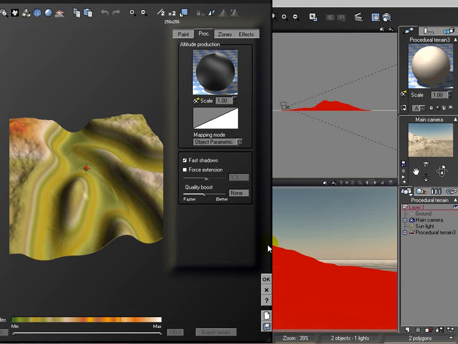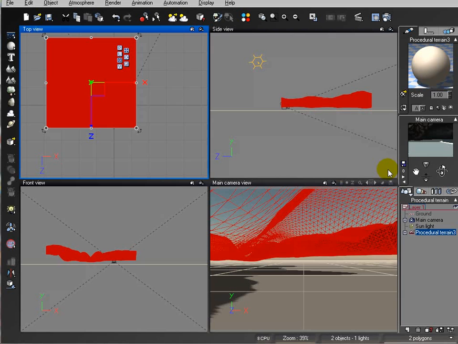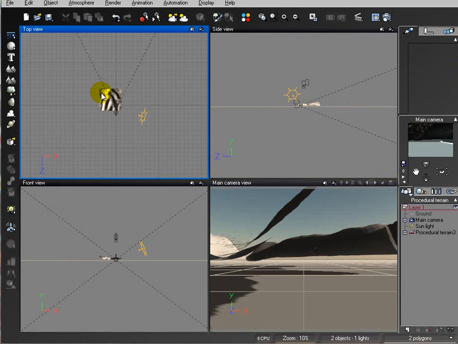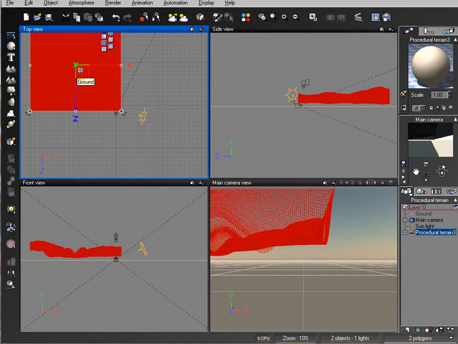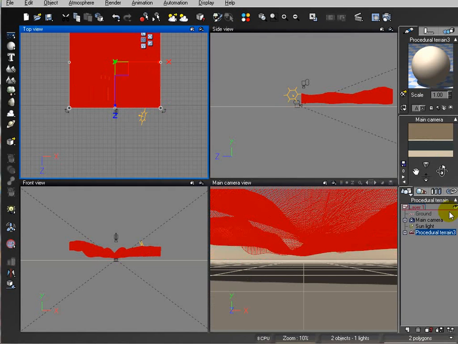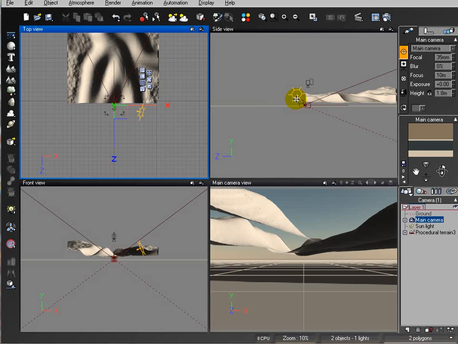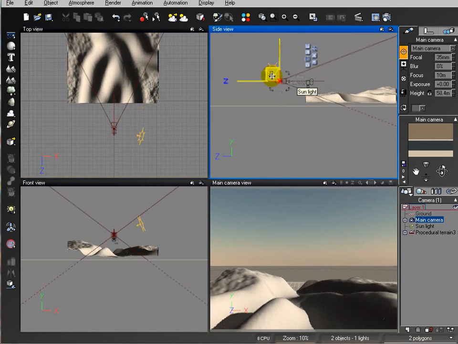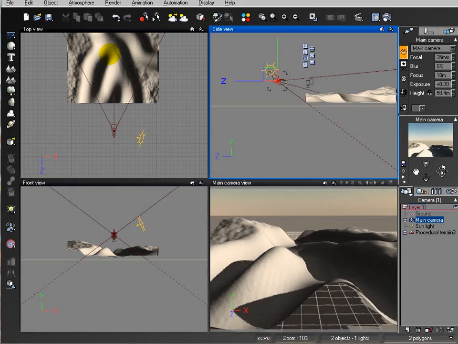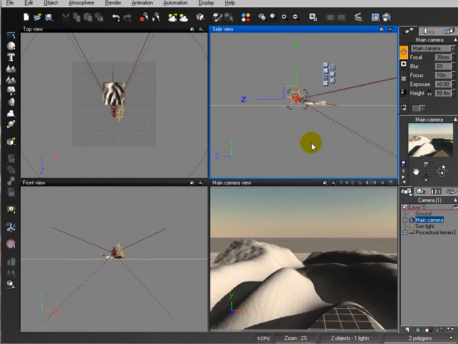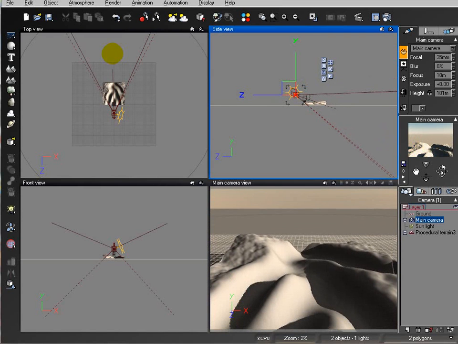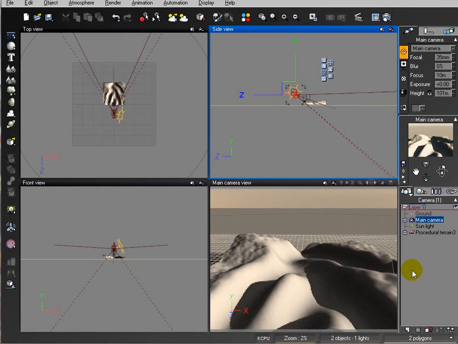Okay, let's click OK. Let's click OK one more time. You know what? Maybe just increase scale. Here, take our camera, move it above our terrain. And you know what?